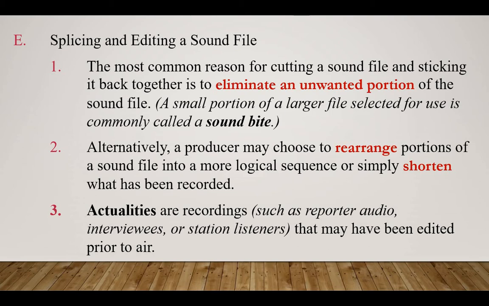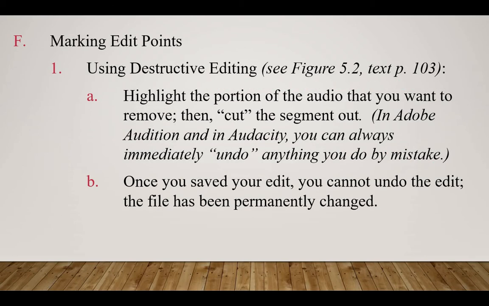Actualities are recordings like reporter audio, interviewees, station listeners that may have been edited prior to air. So when we talk about some of these sound bites that we're using on the air, such as these different elements or other things, we may call them actualities because, you can think of it this way, these are things that people have actually said and we are using for on-air purpose. So that's an actuality.